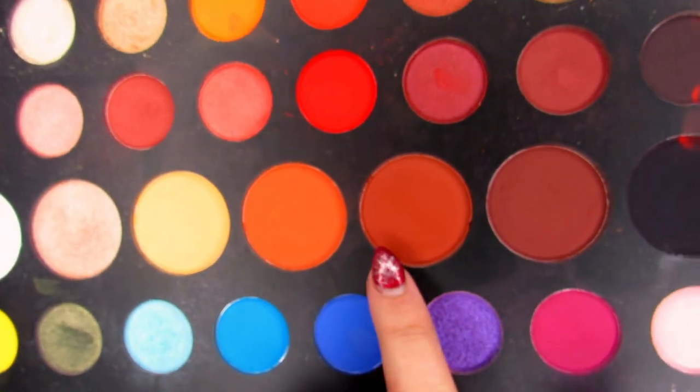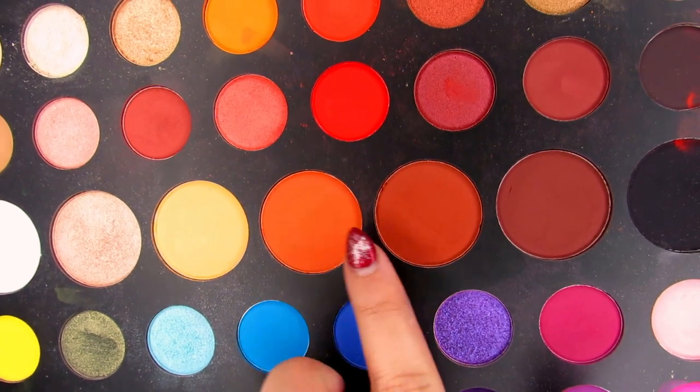So to give this look just a bit more of a pop, I'm gonna take code James and 15% off, and we're gonna blend these two together to darken up the outer corner. And then go ahead and blend that onto the crease as well, just so it is all concise.